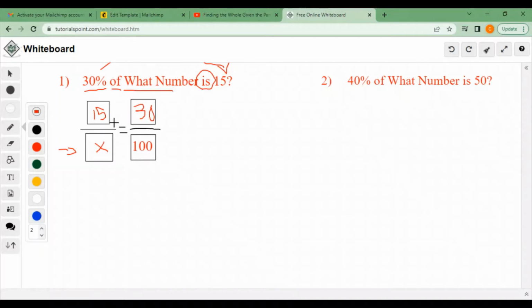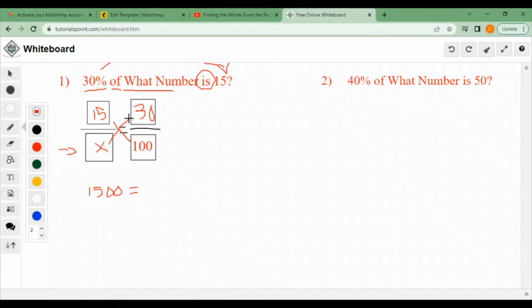So what does that mean? Well, what we're going to do is take the numbers diagonal to each other and multiply them. So for example, this first part will be 15 times 100, and we're going to multiply that out. Well, 15 times 100 is basically just the number 15 with two more zeros next to it, so that's 1,500. It's a little trick there for you for free, okay? So that's 1,500, and then we're going to do the other diagonal. Now we're going to go the other way and go x times 30.